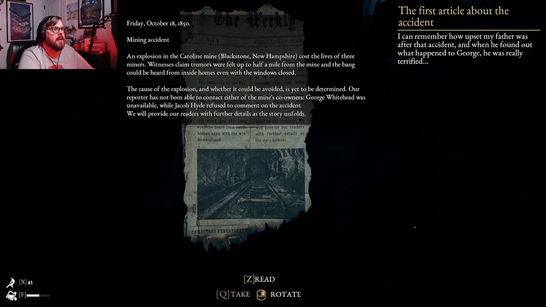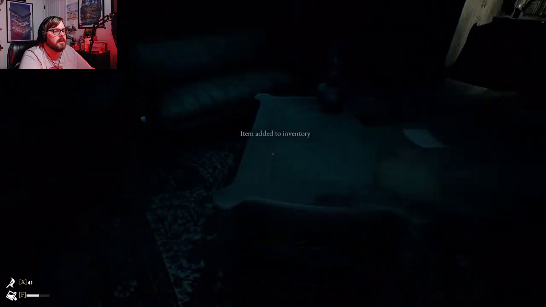Mining accident. Explosion in the Carolina mine cost the lives of 3 miners. Witnesses claim trains were felled up half a mile from the mine and the bang could be heard from inside homes even with the windows closed.